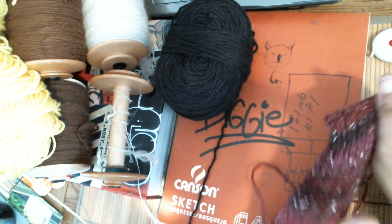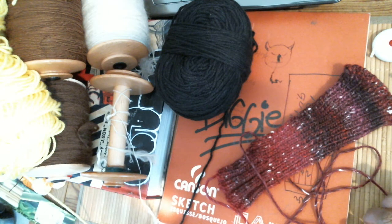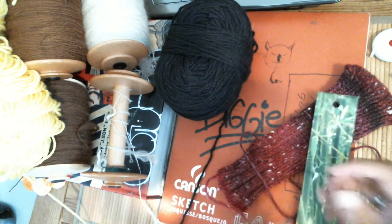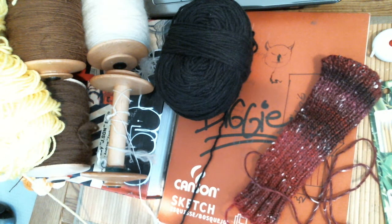So let me take it off and get my needles and my crochet hook. The crochet hook I'm using, you can use which one you prefer. This is a size 6 or a G hook.